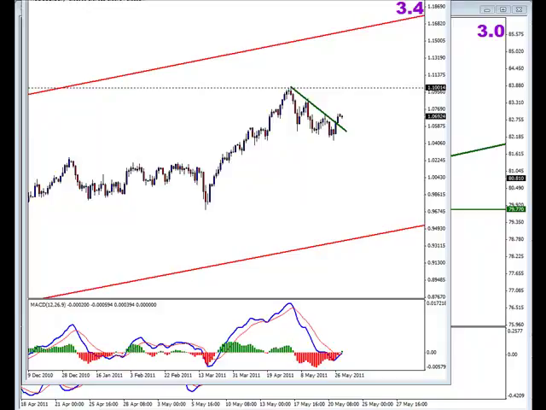Another pair I'm watching is this Aussie US dollar, which is actually a nice currency to trade if you can get into it. On this daily, you can already see on the histogram they're making a higher low, although you didn't do it yet. There's that low and there's that low, so you are getting your divergence here on the histogram, and it has broken the trend line, so I'm quite sure we must probably get at the end of the day to 1.1 again. But let's first see our 4 hour.